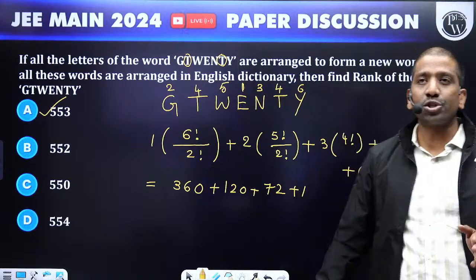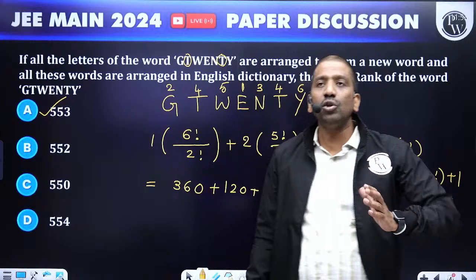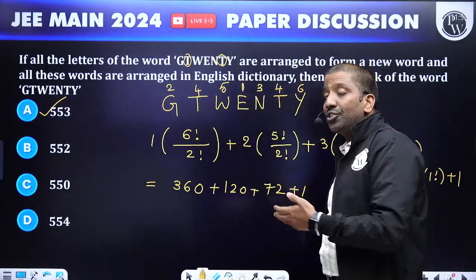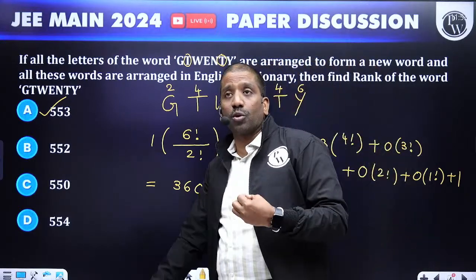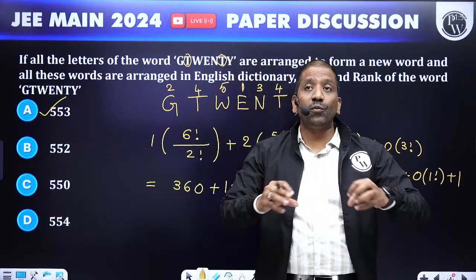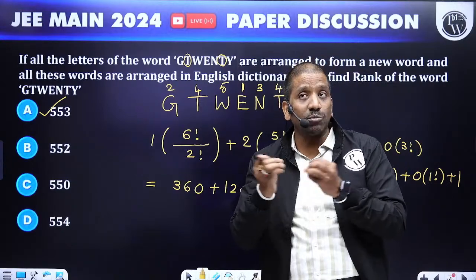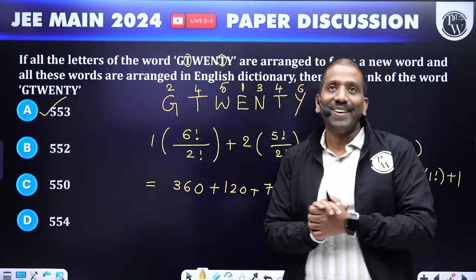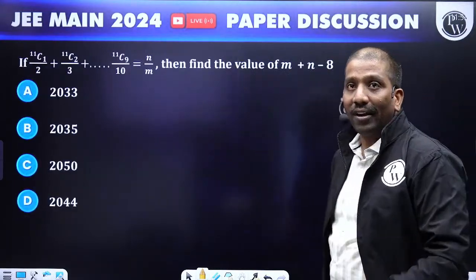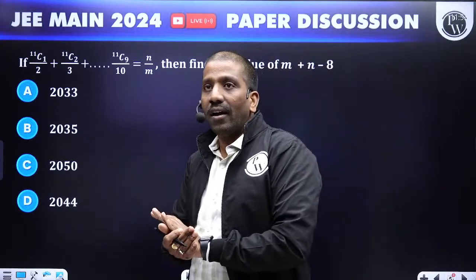Okay. So the first question is from probability. The second, what we have discussed, is permutation. So these are usually what we suggest to children in this JEE preparation. When we are answering probability or permutation questions, the questions come directly from the concept. You answer it. If multiple conditions are present, just give it time, because sometimes we will miss the conditions, right? But we got a direct question. I hope you understood, right?